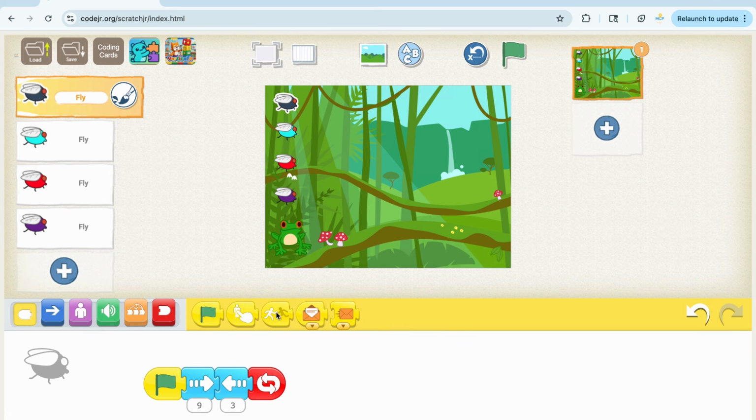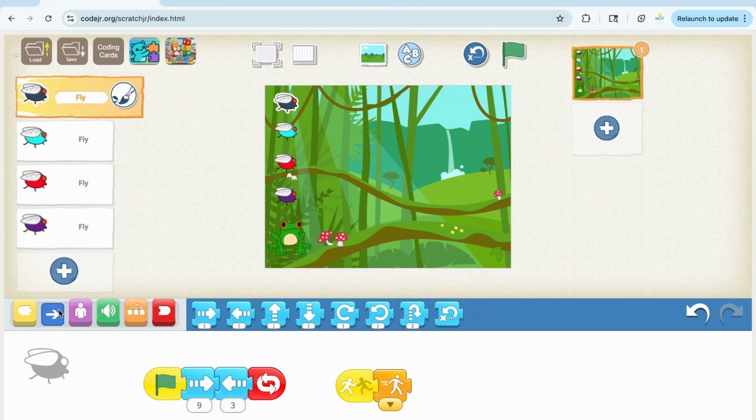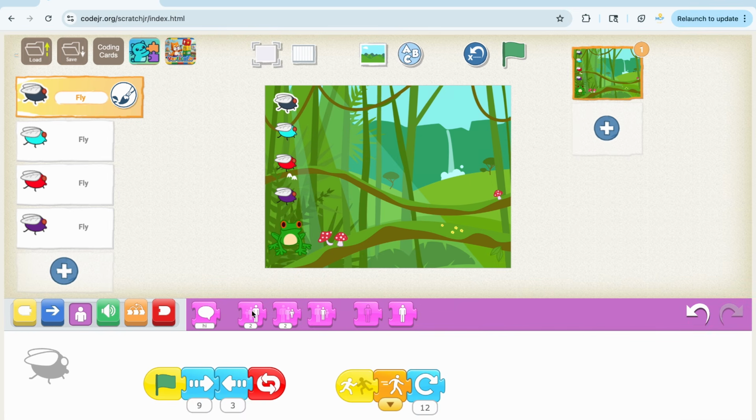So I want you to go to the yellow block and find the two people touching each other. And then I want you to go to the orange and find the guy that looks like he's running really fast. And then I want you to go to the motion blocks, which are the blue ones, and find the circle motion. And I want you to press 12 for that. And then I want you to go to the purple blocks and find the guy that is disappeared. So now I want you to repeat this code for the rest.